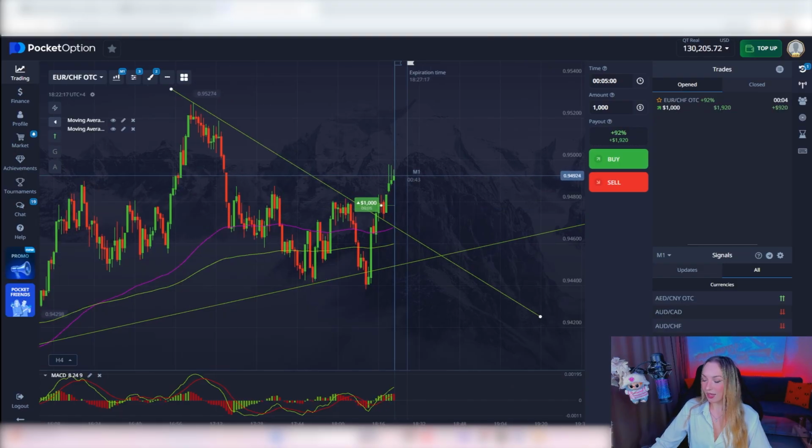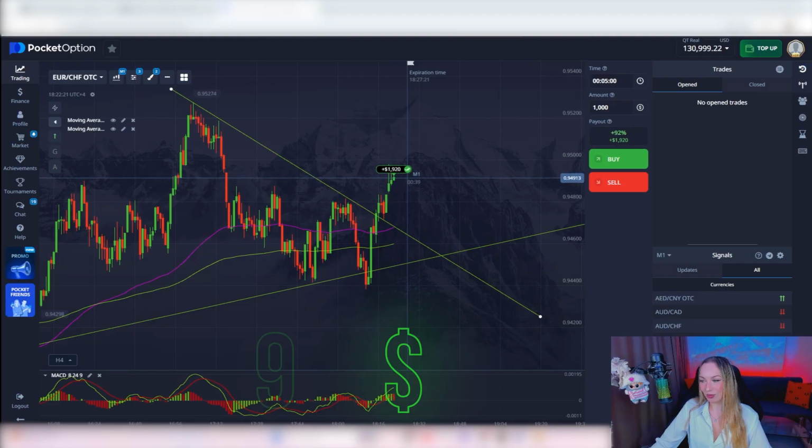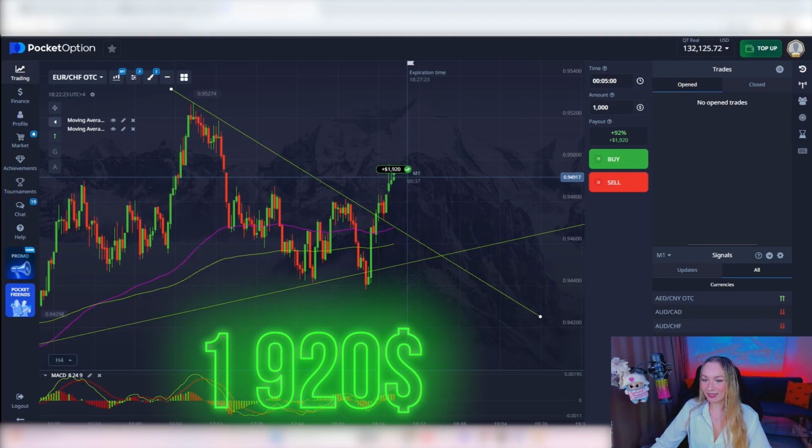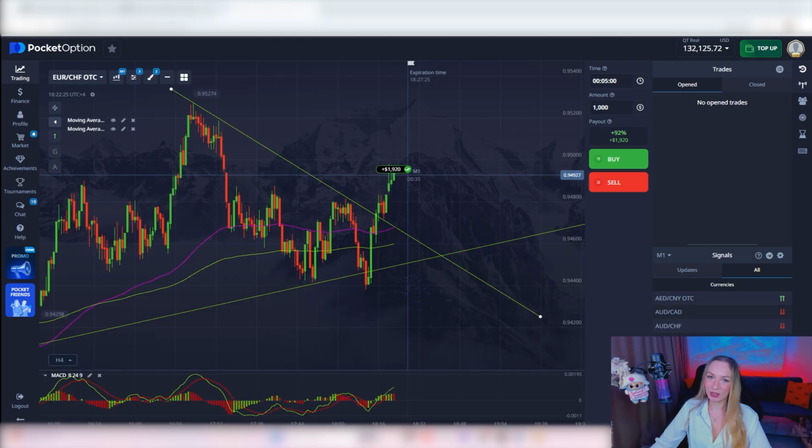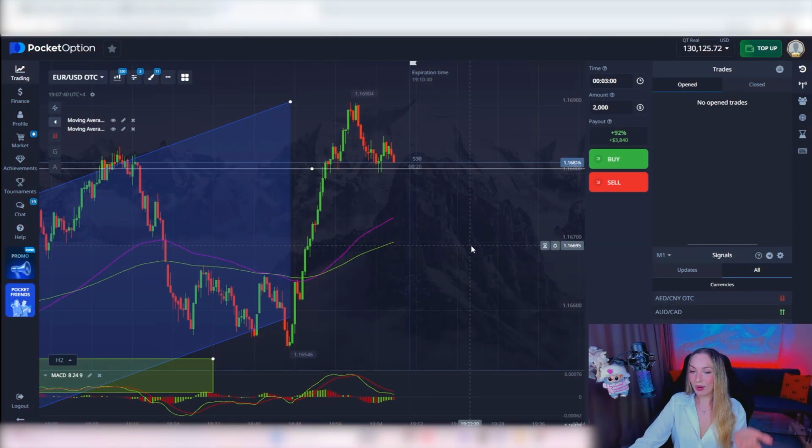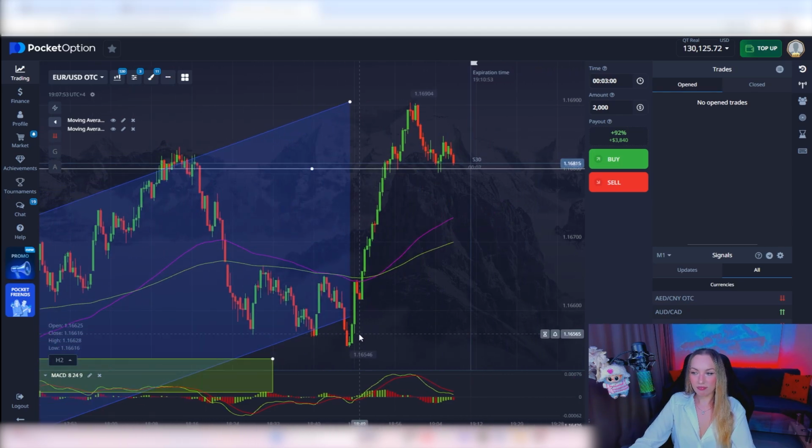The last 5 seconds, as you can see, the trade goes super good, super profitable. Yeah, we are done. $920 profit. As you can see, the price euro dollar went up. As I said to you, we just needed more time and we would be profitable. But I entered too early and opened the trade with a short period of time, but it's fine. We gonna get our money back right now.